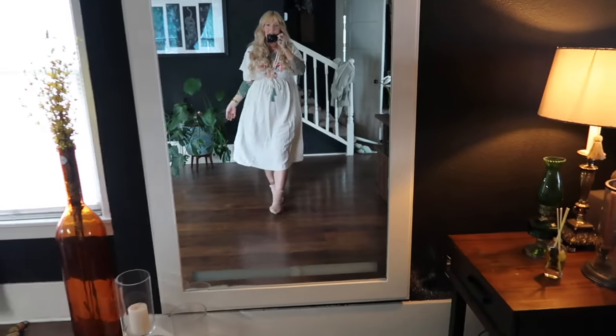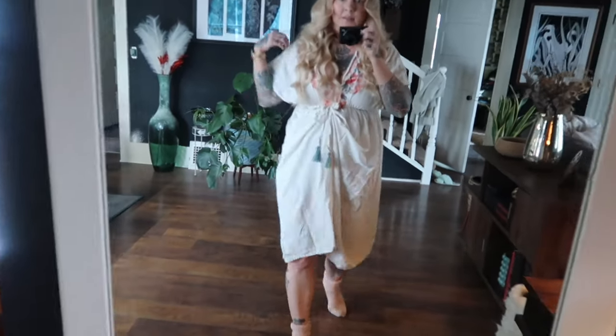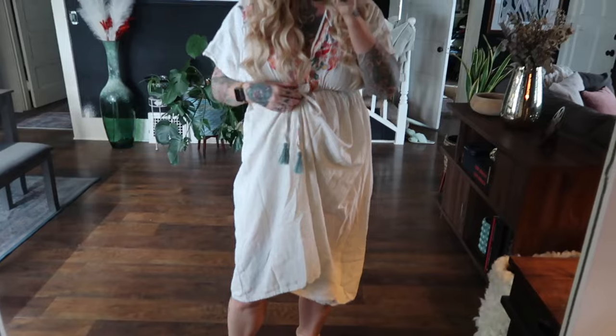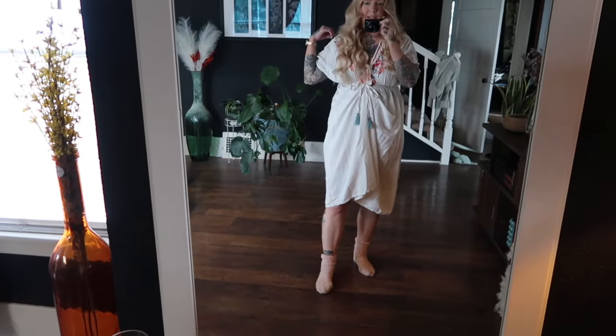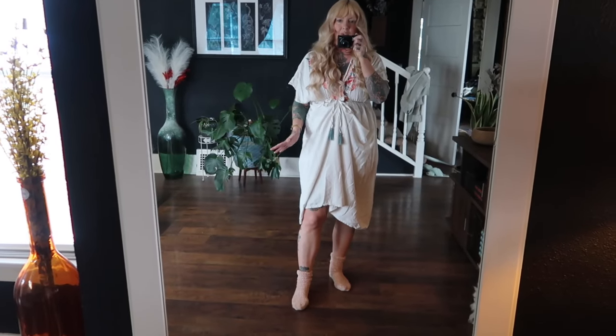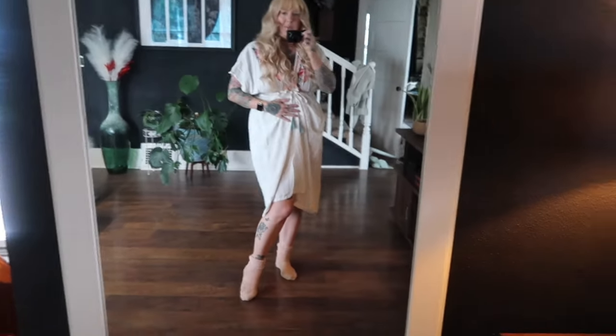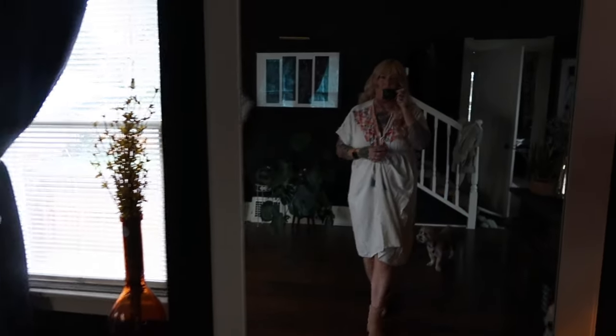I wanted to show you my outfit — this is a dress I recently thrifted from Megan Moe's. I hike it up a little with its own tie and I like the looks of that so much more. I'm just not a fan of that frumpy just-below-the-knee length. I should cut it and hem it to a more flattering length. Otherwise this dress is perfect — I love the top with all the embroidery. It's just a really nice cozy house dress.